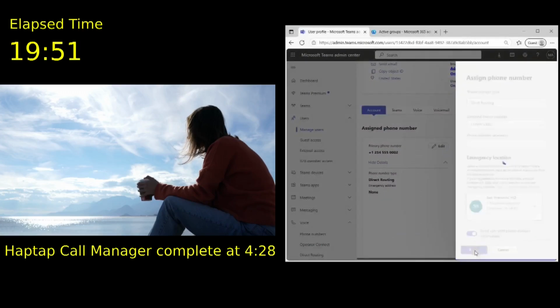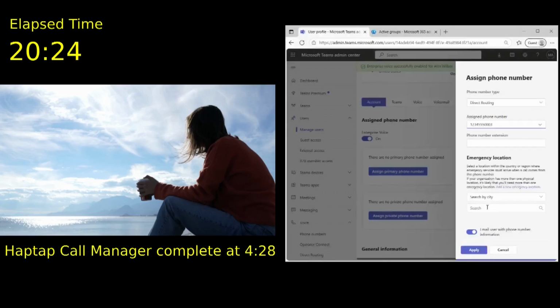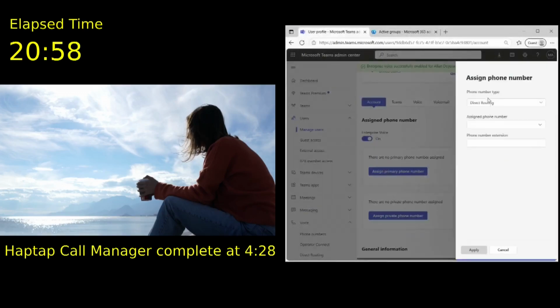As Teams Admin Center continues, notice the repetitive navigation and technical barriers that slow it down, while Haptap's efficiency keeps businesses focused on their customers.